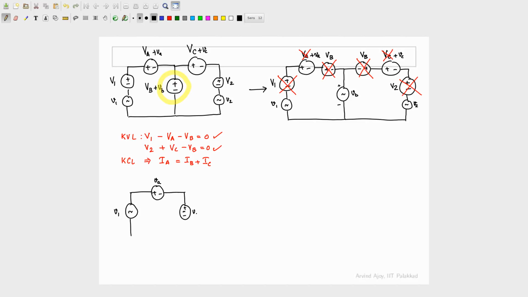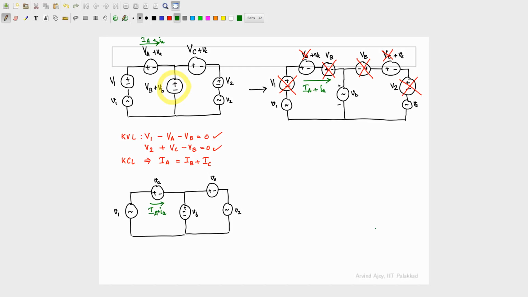So effectively, your circuit becomes much simpler, and I'll end up with the following: this small V1 here, then the small VA there, and that is plus minus the small VB here. Sorry, that direction. Just keep track of the directions. Once we reach this, go and work this out on your own. It's fairly straightforward.